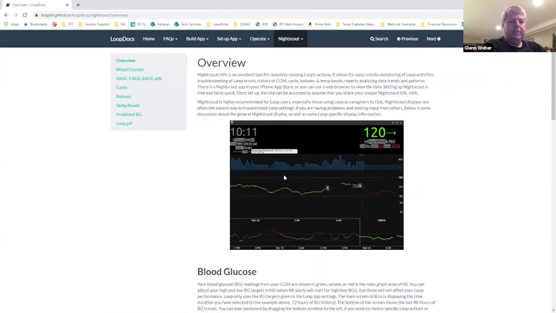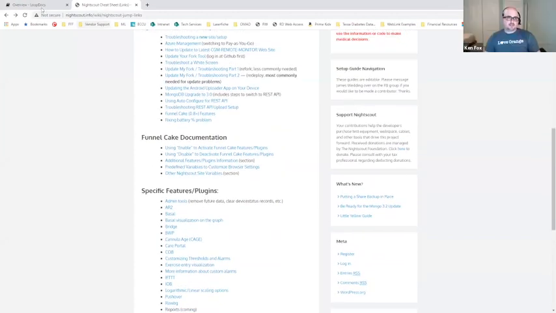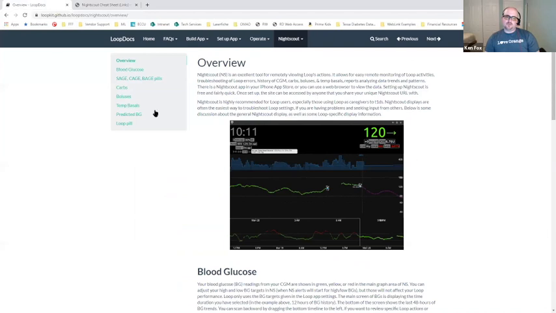It's actually much easier to use the instructions Katie did in Loop Docs than using the Nightscout site, because there are just so many options in Nightscout. Nightscout.info also has a bunch of documentation about Nightscout, and we'll bring this up later, but it's not as easy to come through as the walkthrough that Katie's made in Loop Docs. So I encourage you to go there first. I actually send people who are just building a Nightscout to say, hey, ignore the stuff that says loop. That's how good this setup is.